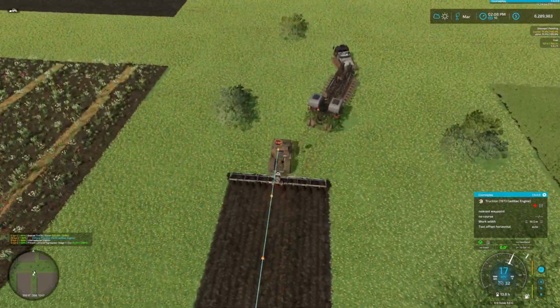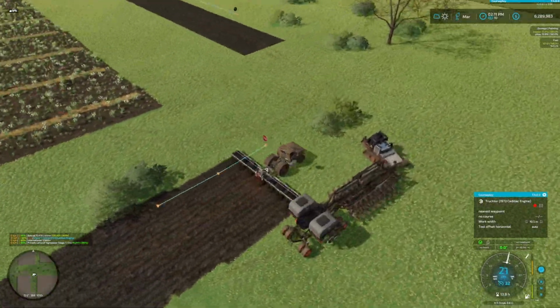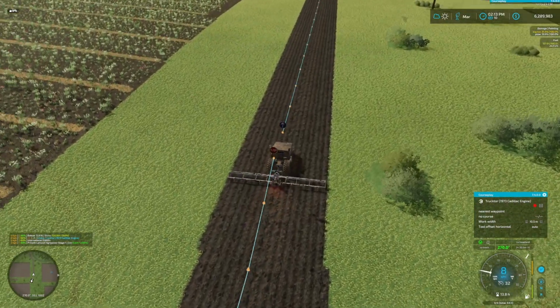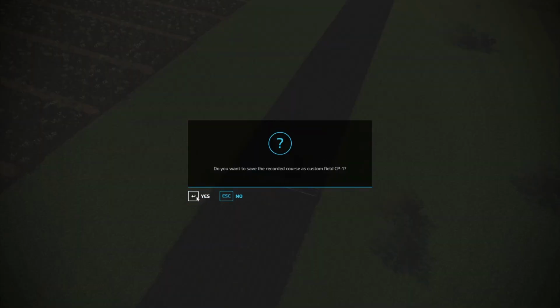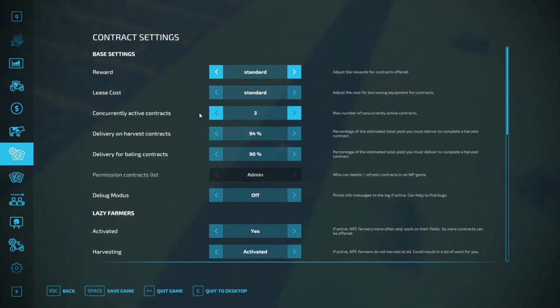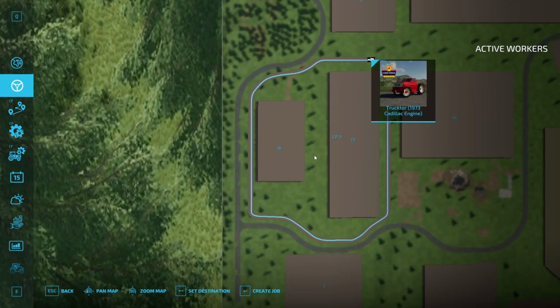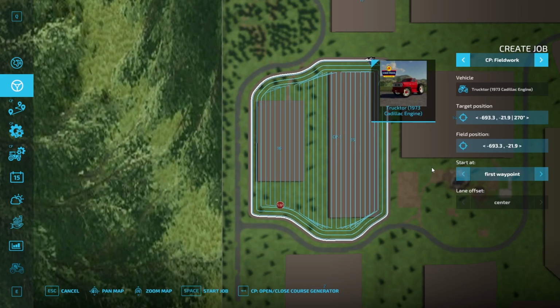Oh shoot, that thing's totally in the way. Get out of the way, machine. All right, I'm going to come up here, complete the course, and save the new course. So stop, save the new course, whatever, CP1, doesn't matter. And then we're going to immediately create a new course to plow that field. As you can see, we have the outline around both of our fields. It'll plow everything. It doesn't matter. We already plowed that one on the right, but it doesn't matter. We'll plow it again, no big deal. Let's create a new course for the whole thing and go.